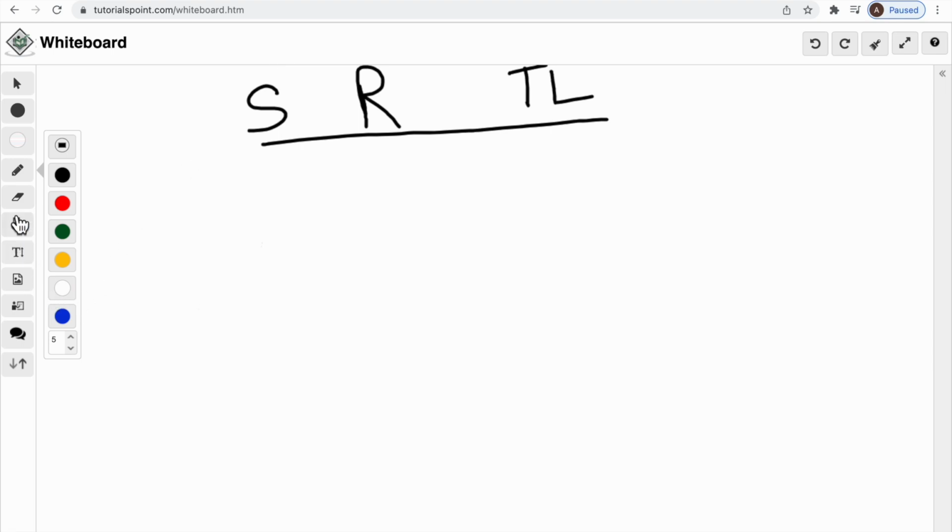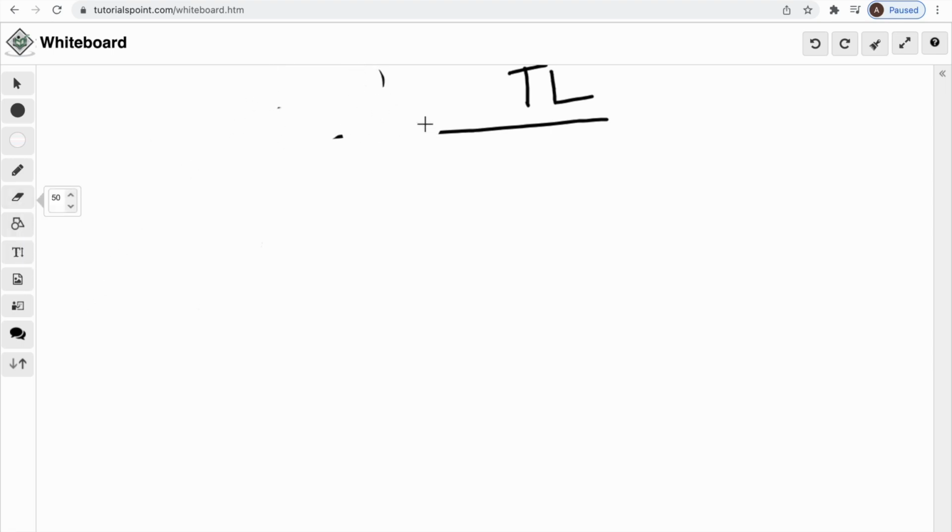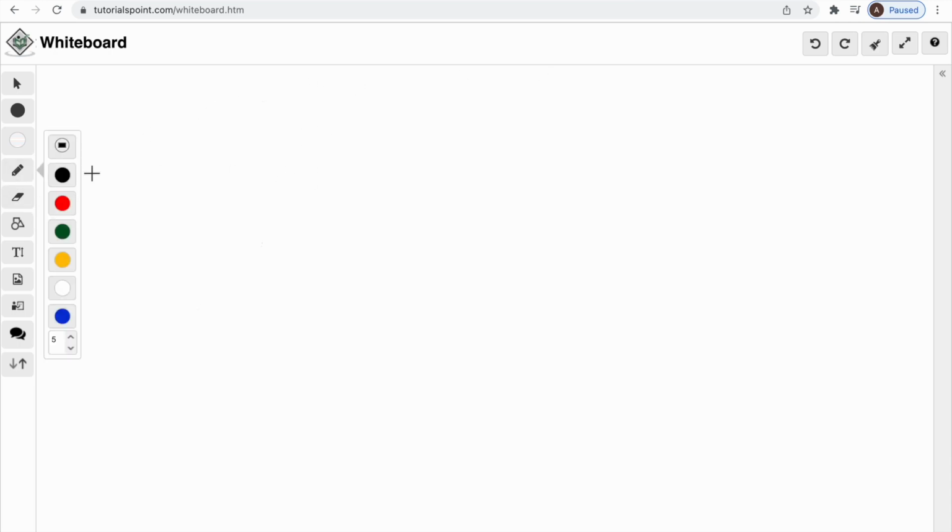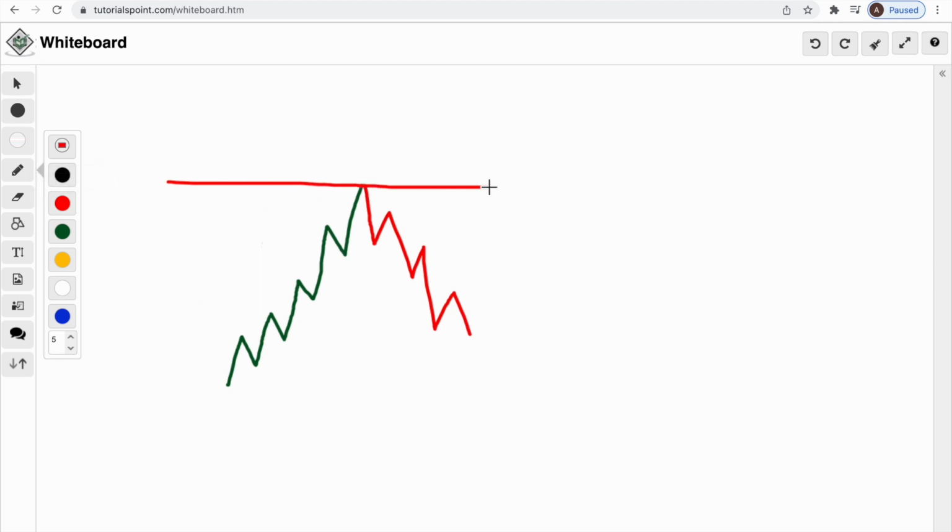Okay, firstly, let's consider a resistance. What is a resistance? A lot of you might know it, but for somebody who's new to trading or new to my channel and new to support and resistance, if they want to learn, it is good for them. Now consider the market is going up. At some point it stops and then the market starts reversing on the downside, either Nifty or a stock. It can be anything. So this point where any price action that reverses is called resistance.